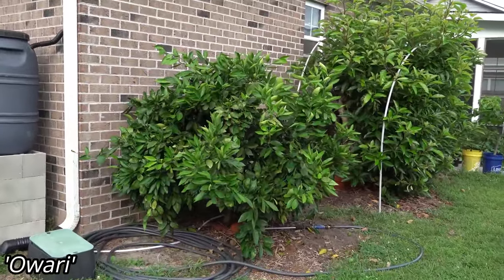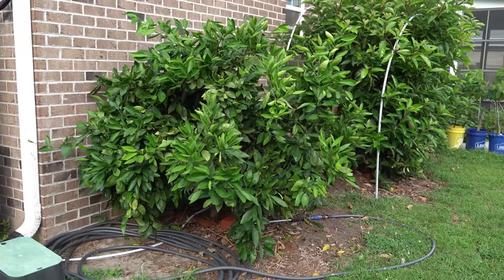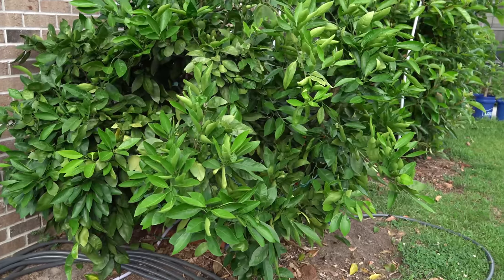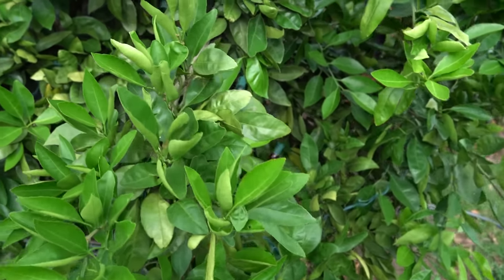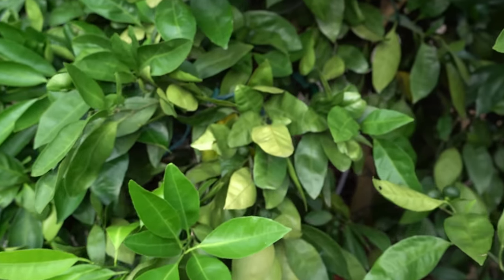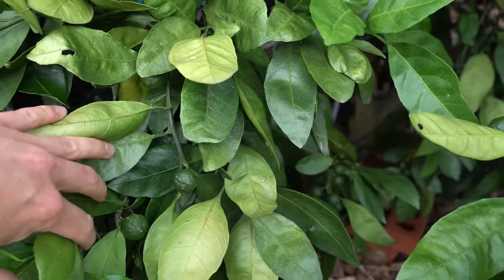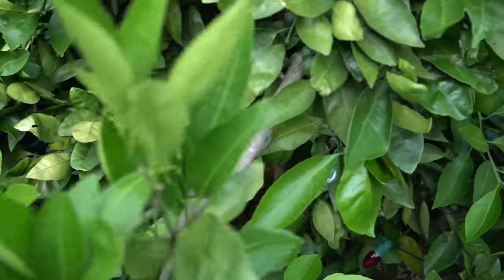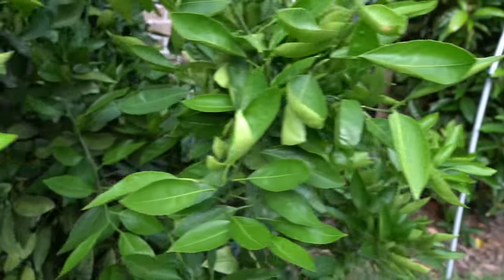This is my oldest fruit tree. This thing had the most incredible season last year, and this year is going to be no different. It's set on flowers like crazy, and it's really hard to see because the fruits on this tree are still green, but they are everywhere if you look closely. I think this is going to be yet another fantastic Satsuma season, and this tree has never let me down for a single year. Just incredible.